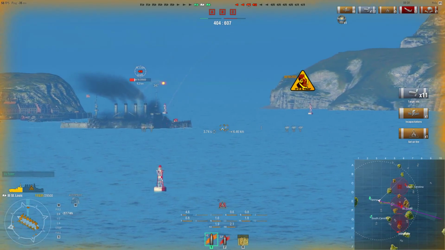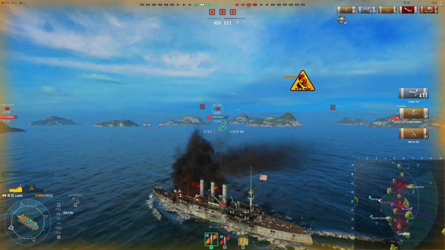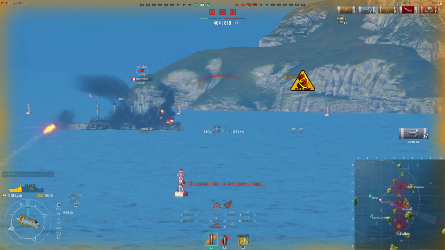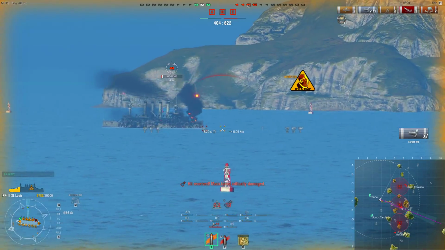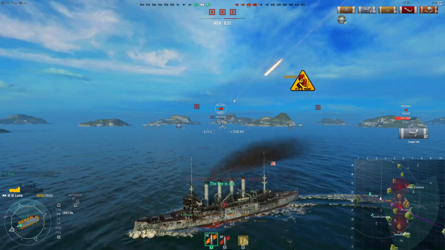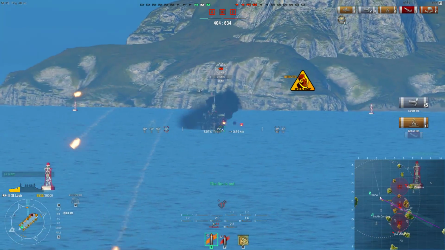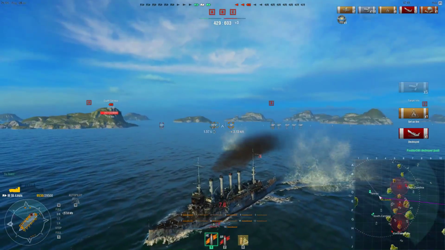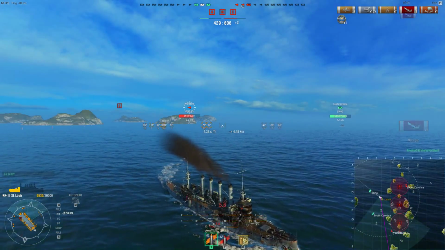But we're going to continue to put the hurt on, and we've now returned the favor and set him on fire. We've got 6 seconds until our fire goes out. He's taken out one of our guns. We've got him on very low health. And we get another fire, and he burns to death. So that is kill number 4, I believe.